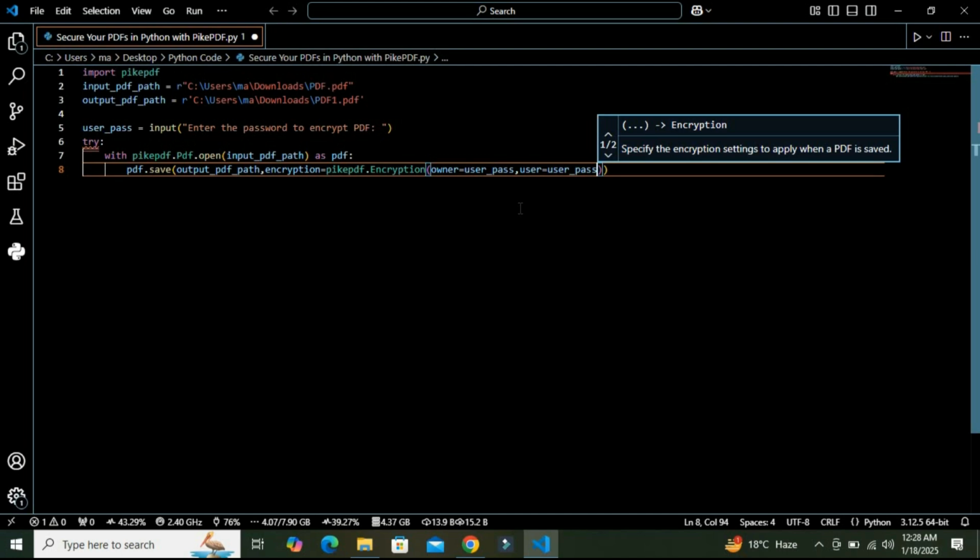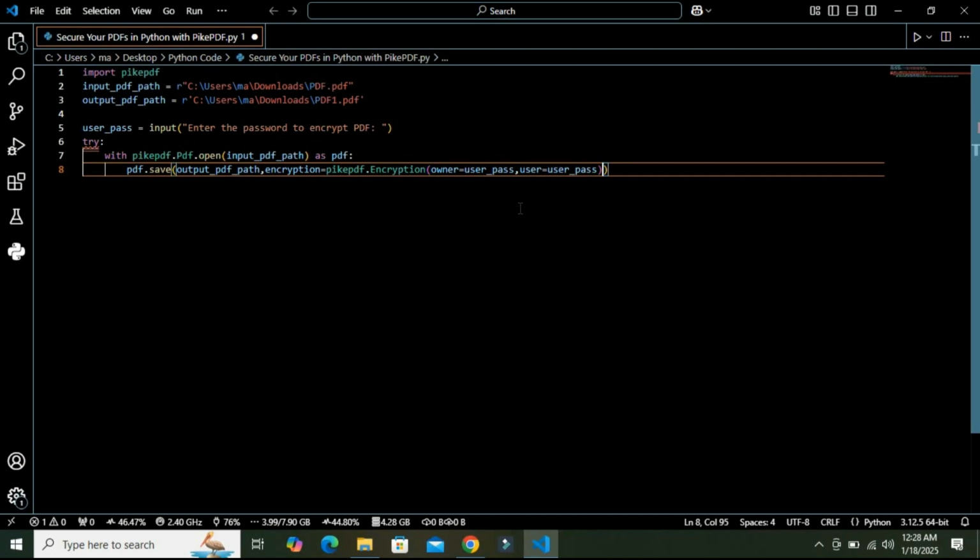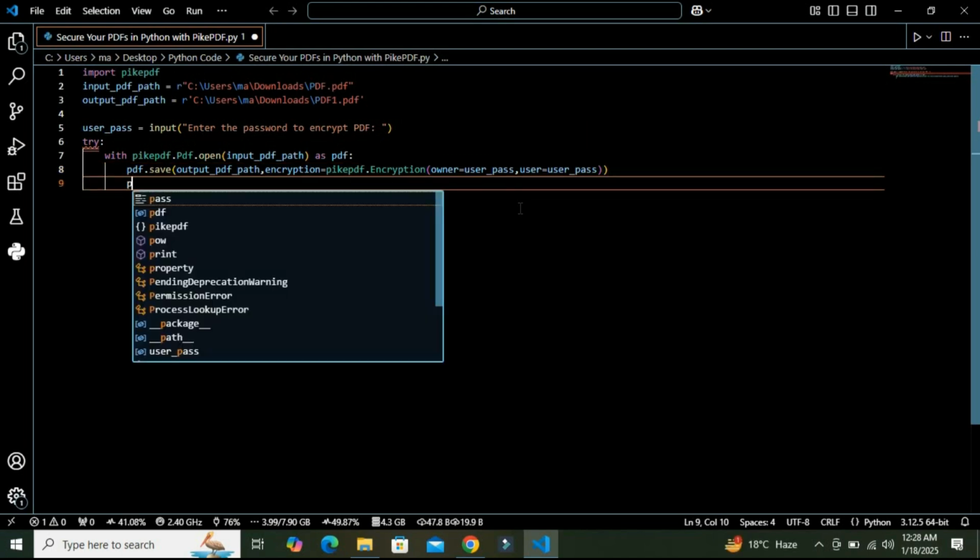Once the PDF is saved, we print a successful message to inform the user that the file has been encrypted and saved to the specific location.